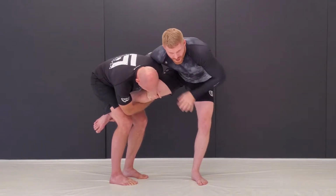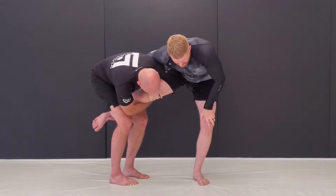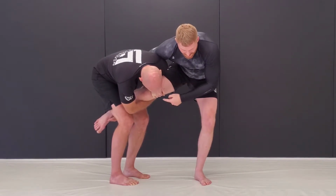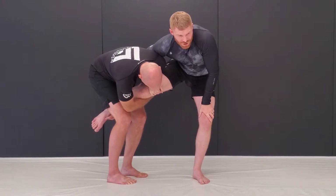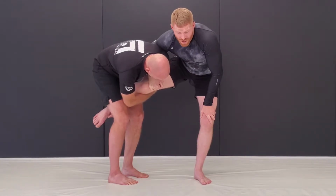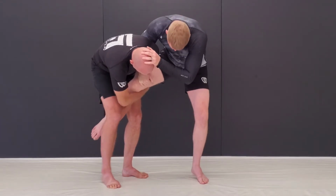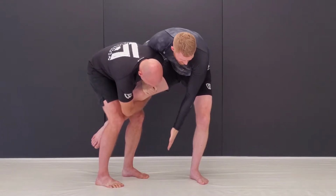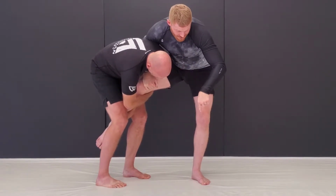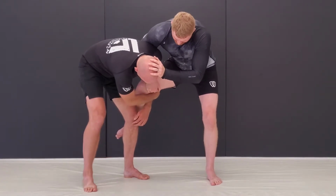So step one, get the whizzer, okay? W-H-I-Z-Z-E-R, whizzer. Here, good base, pushing the head away and down. Now, I don't want to leave this foot here unless I'm going to do certain specific counters. We're just getting away right now. So I want my foot out. As I'm doing all this, I'm really prying on his head and pushing here, and I'm getting my leg heavy. Like I'm trying to get my leg down to the mat, okay? As it's going down, I can put it straight to the mat, or the best thing to do is circle the foot out, getting the foot to the outside. Now we're really pushing, driving to the mat here.